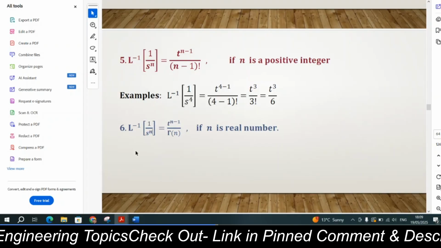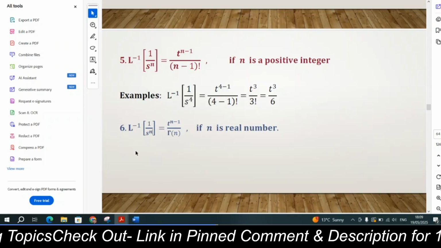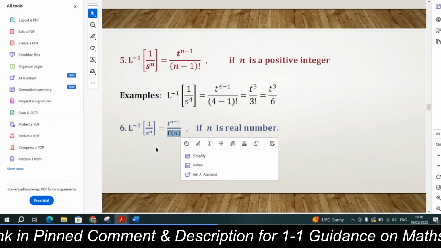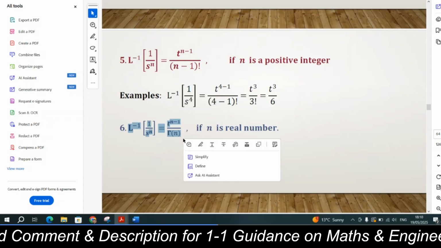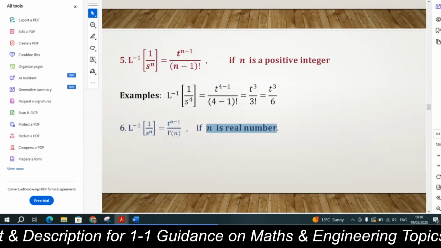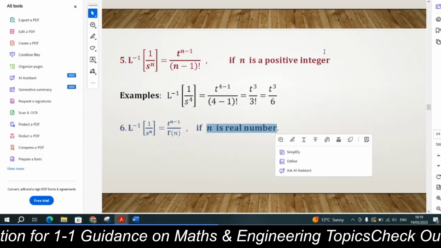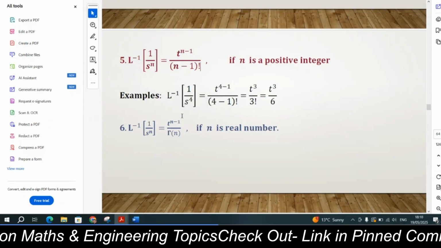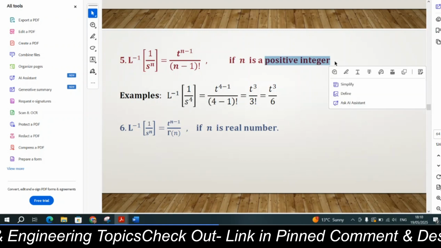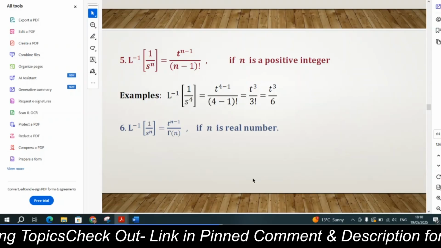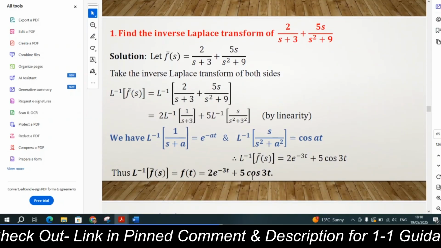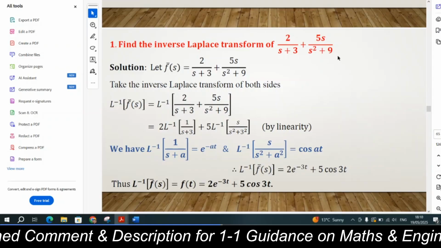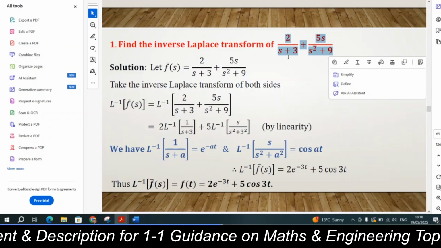Okay. One change: if instead of an integer you have a real number, then in the Laplace transform of t raised to n, where n is not an integer, instead of a factorial you had a gamma function. That is what comes in the inverse Laplace over here, if n is not an integer but a real number. Gamma n, if it is an integer, we know it is the same as n minus 1 factorial. So these two are the same thing, but this becomes this only if it is a positive integer. Is this clear? Yes, sir. Okay. Let's proceed further.